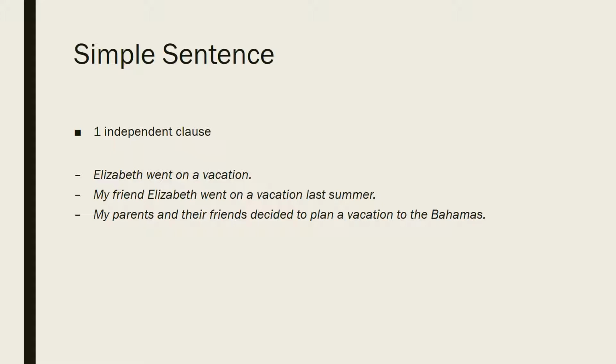So decided is the main verb, and to plan is the extra infinitive added on, but still one verb. And then we have the complement, or the rest of the sentence, a vacation to the Bahamas. I guess that's an object, actually. But again, adding an object and adding a prepositional phrase does not change the fact that this is still a simple sentence.